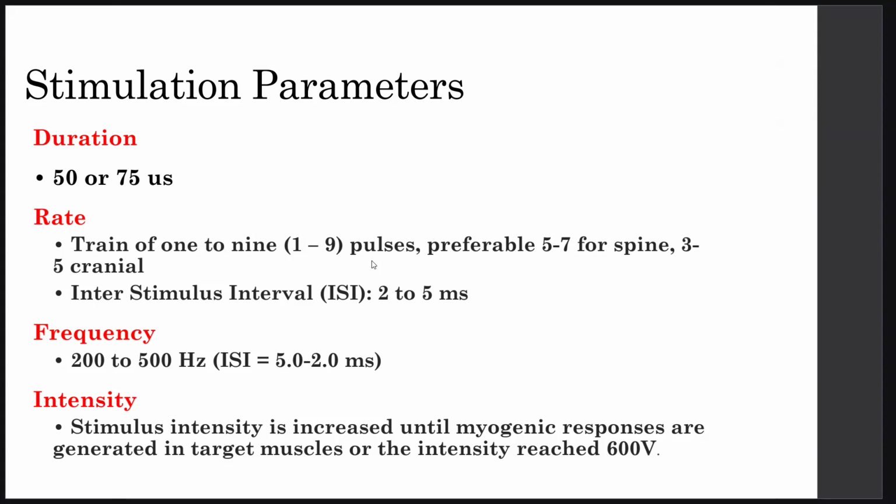What I want you to know is that the rate is the number of trains that occur within 1 second. That's why you say my rate is 1 hertz or 2 hertz. So you give 2 trains in 1 second. Well, it is hertz in unit, but it is totally different from the frequency of the stimulation. Do you remember how we calculate the frequency of a burst of a myokymic discharge in EMG? It's the same. The frequency of a stimulation is the number of the stimuli and the time from one stimulus to another within the train of stimulation.